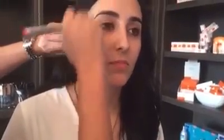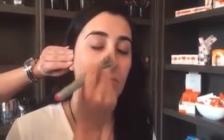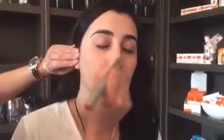I always like to work off the back of my hand, so using the foundation on our model Jordan here, I'm just going to do 1 pump. I always like to use the back of the handle to spread it out, okay? And then really important with the foundation brush is using one side to apply it. I always work on one side of the face, applying it, and then I'll turn the brush over to the clean side and blend it. This is how you can get an airbrush finish.